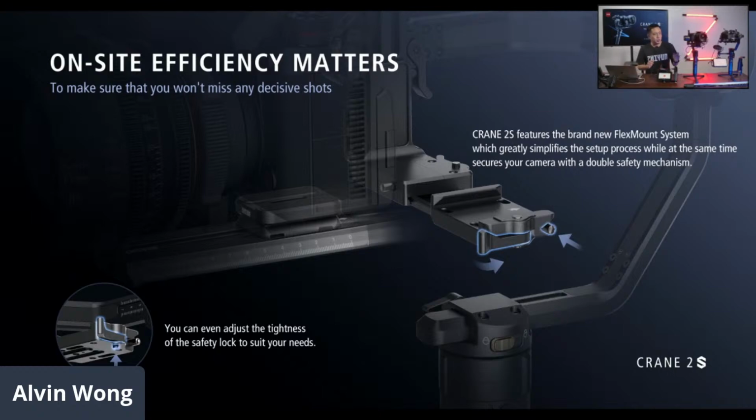Also, on the bottom of the new locking mechanism is where you can adjust the tension of the lock. For example, if you feel that the lock is not tight enough, all you need to do is press and hold the bottom button, and then you can adjust the angle of the lever so that you can further tighten. So this is a very, very cool new improved device. Why not just let me show you.